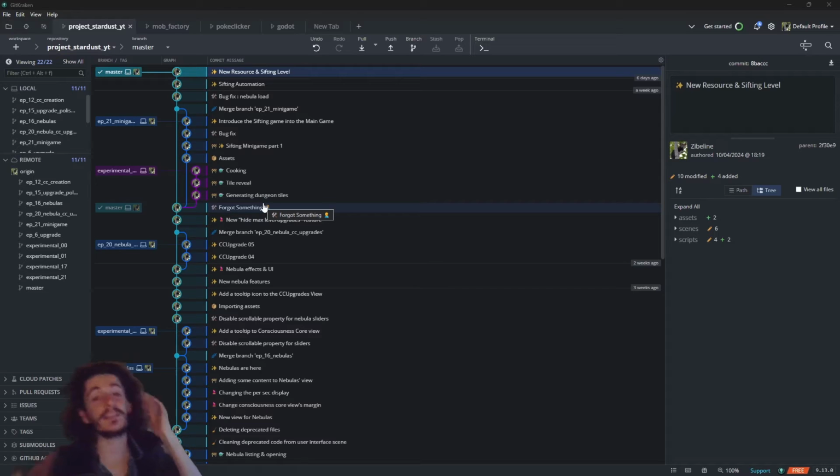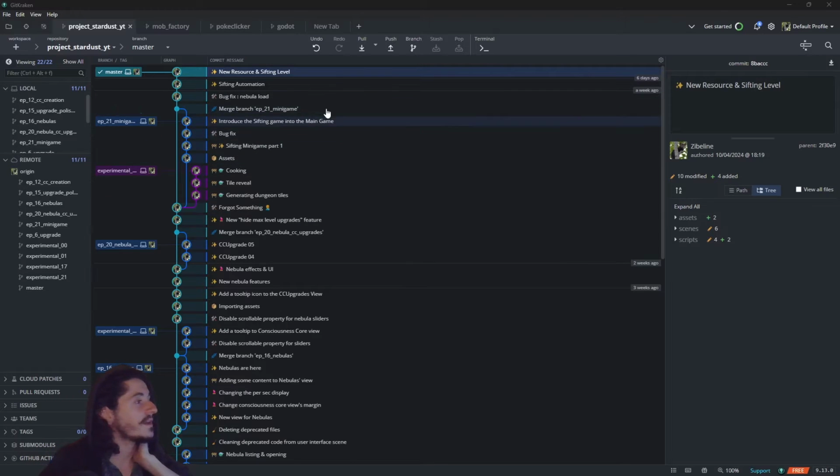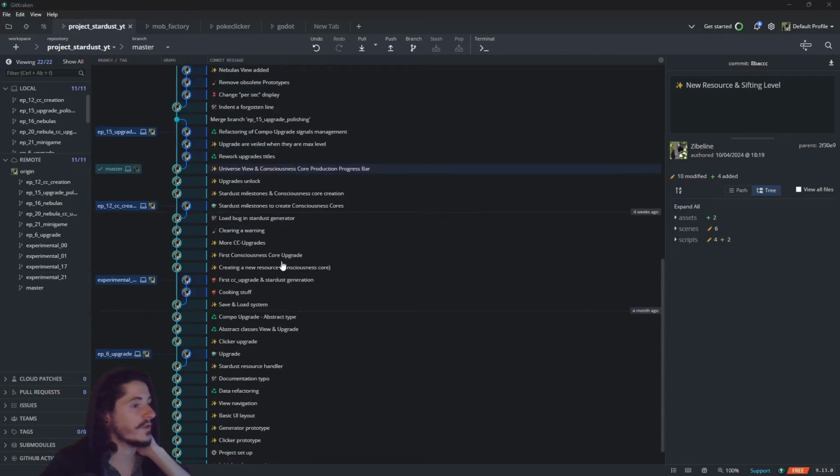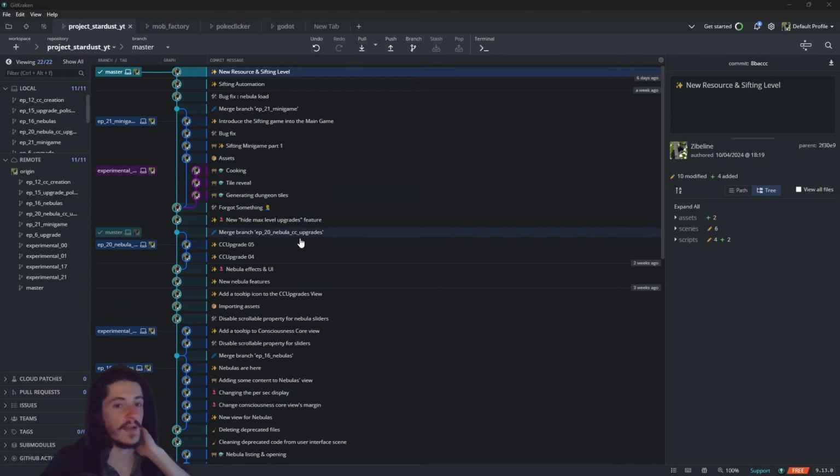So in this video, I will show you how to use GitKraken to manage your version control. Here you have a little preview of the history of my Stardust project, which is my current YouTube series. Basically, what Kraken does is it allows you to commit everything, make branches, merge branches, all that kind of thing, and give you a visual history of everything that happens. And of course, there's a squid in the logo and stuff, so it's cool.